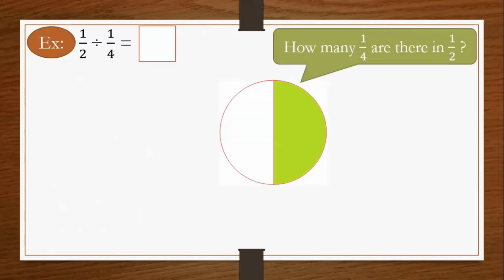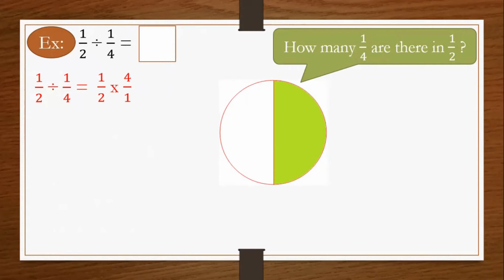We have an example here of division of fractions. So we have 1 over 2 divided by 1 over 4. So we have some steps to follow when solving these fractions. First, we need to get the reciprocal of 1 over 4. Take note that when you are getting the reciprocal of a fraction before solving, you need to get the reciprocal of the fraction on the right side only. Do you understand? So we have 1 over 2, and then we will change the symbol to multiplication. So times 4 over 1.